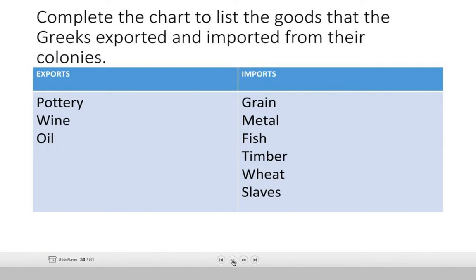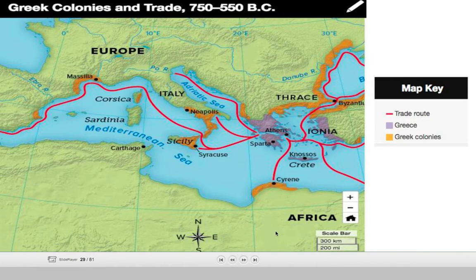New items from other areas that they needed would be imported; things they had excess of would be exported. Here you can see trade routes — the red lines represent trade routes. We see Greece in the southeastern part of Europe, trading from city-states such as Athens to North Africa, into Asia, to the Black Sea up here, and to other parts of Europe. Colonies are shown in orange — this includes modern Marseille in southern France, the Spanish east coast near Barcelona, Bulgaria, and Turkey.